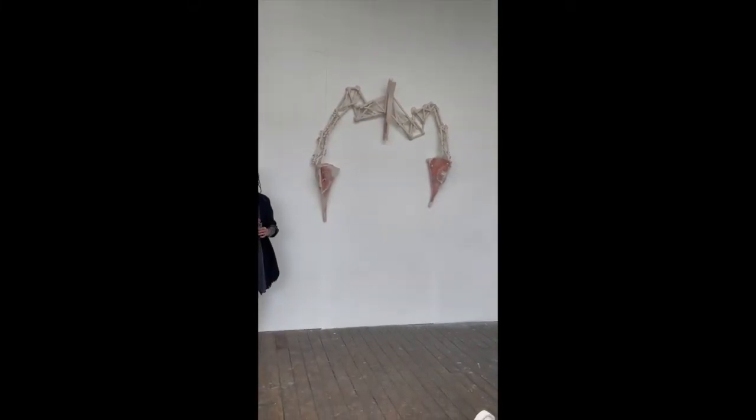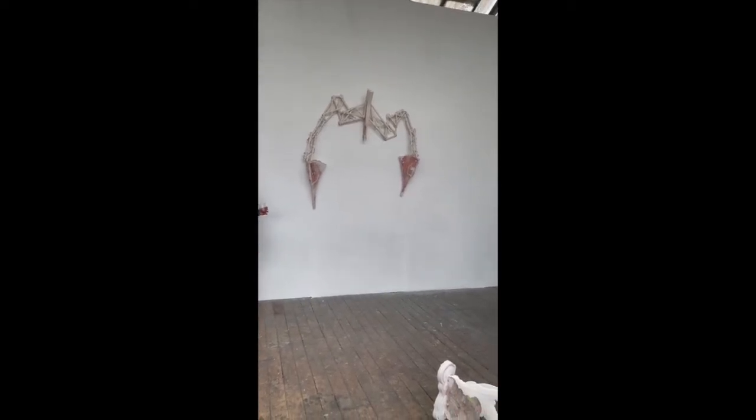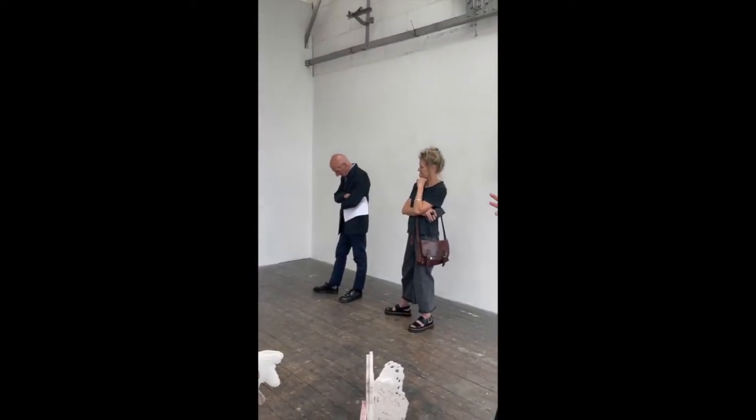Possibly, yeah. I think there have been small elements of that in some of the previous work, where they might have appeared a bit like jellyfish swimming but not quite, or spaceships at the same time. Rob once talked about the piece Cluster in that sense. It's almost like a hybrid space vehicle, jellyfish world thing.